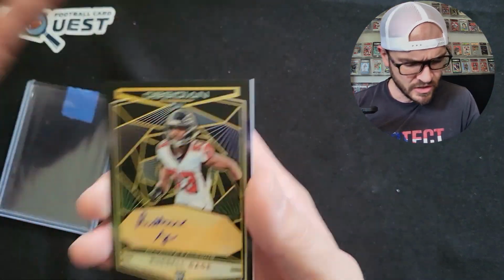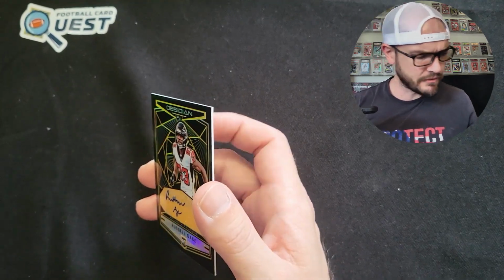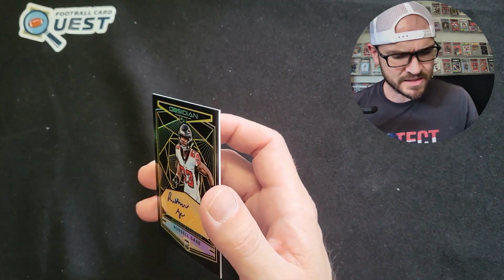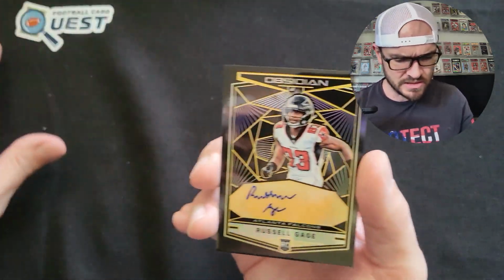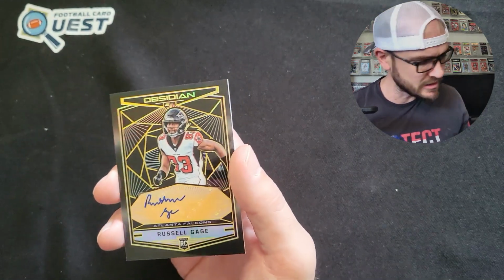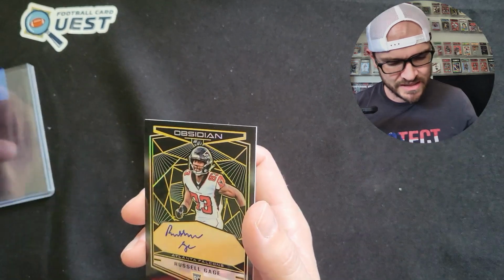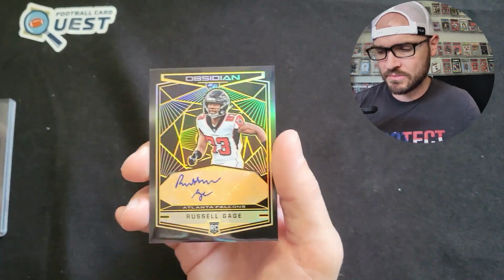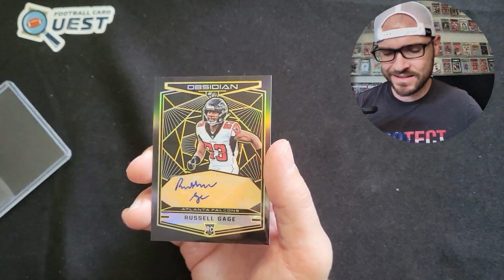And even when we had Mike Evans and Chris Godwin healthy last year and on the field, Antonio Brown still got 6 to 9 targets a game and some very clutch opportunities from Brady. So Gage is absolutely going to get his shots. He was specifically recruited by Brady to fill the Antonio Brown role that we lost from last year. So you can absolutely expect Russell Gage to still get opportunity.